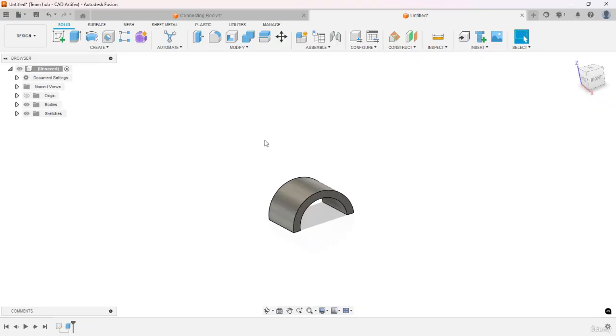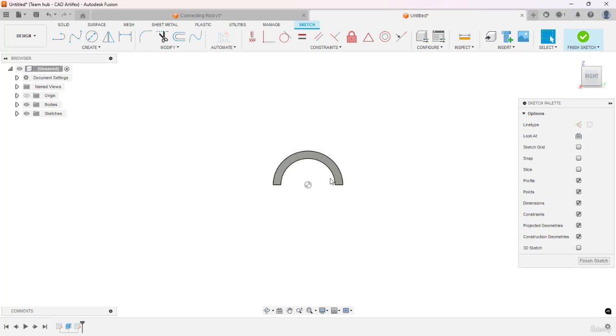Now invoke create sketch and sketch on the right plane. Take the line tool, make it construction. Draw a center line.